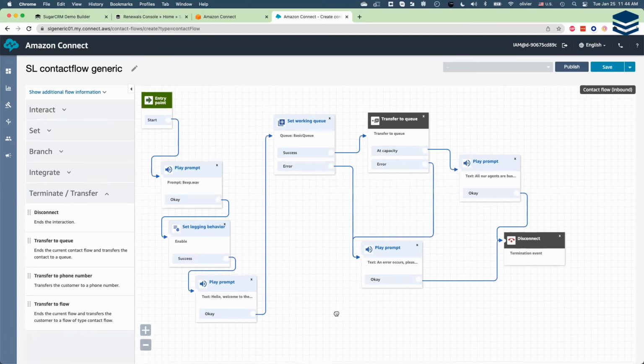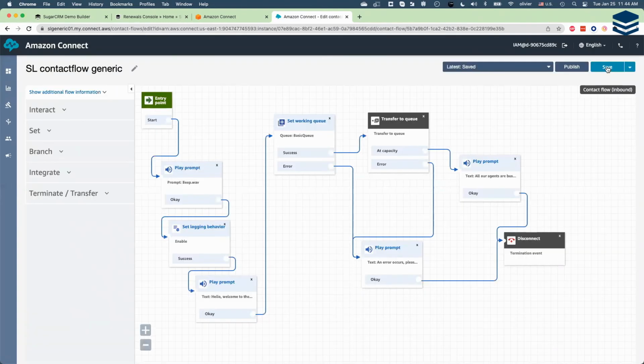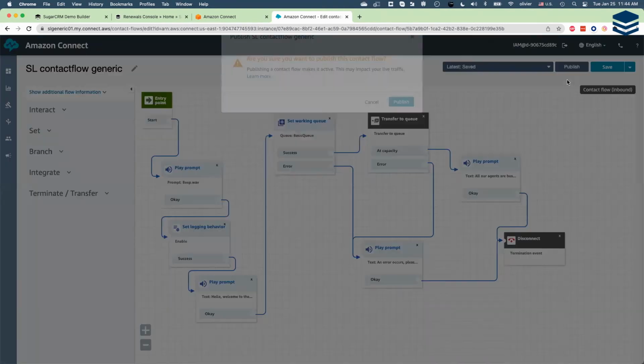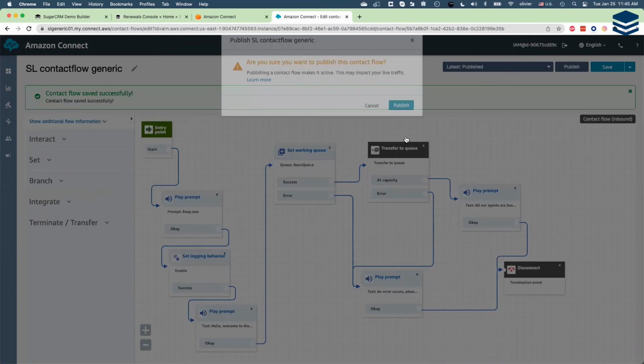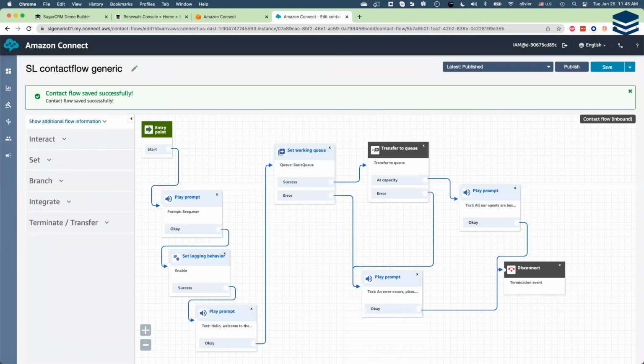Since we're happy with this first contact flow, we can obviously save it, but that's not all. Now we need to publish it. Since it's not published, you cannot use it. I have to say, yes, I want to publish it. Success.